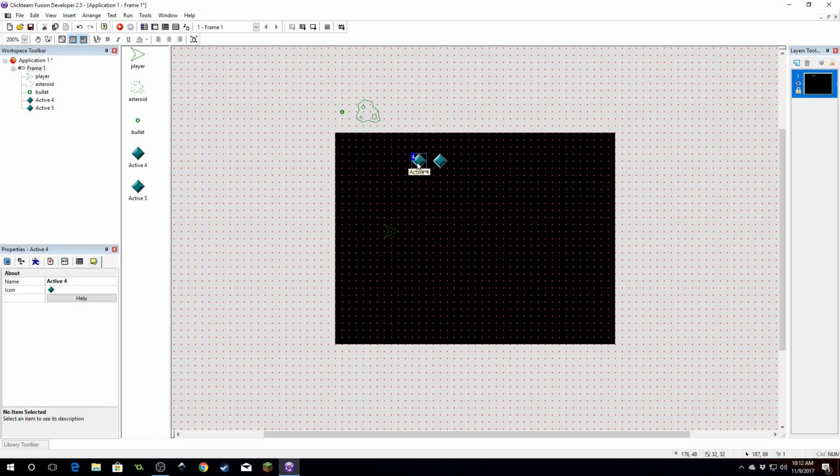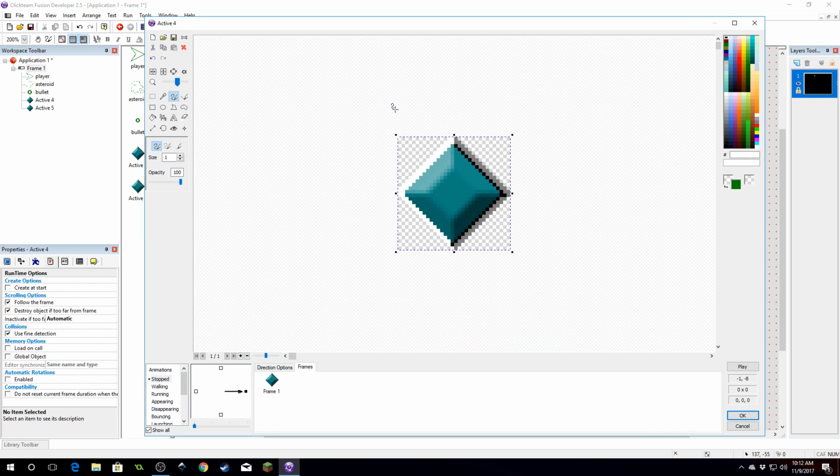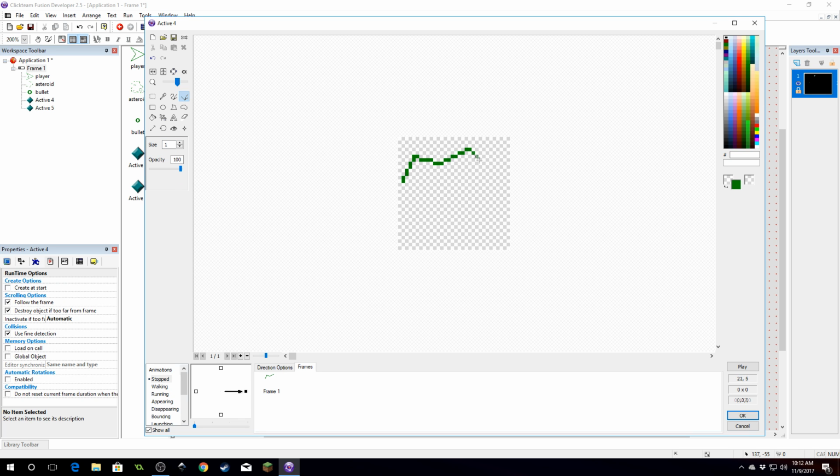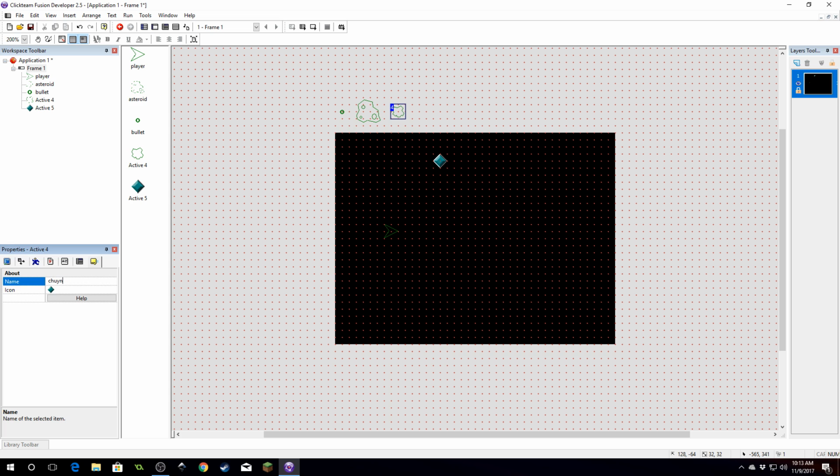Now we need the asteroid chunk. Also don't want to create this at start. And this is going to be our chunkity chunk. I'm going to make these all kind of the same. I'm not going to make multiple animations because whatever, it's asteroids. We don't need to do this super in depth, but you could do that, and whenever you spawn these, you could also give it a random animation frame. I'm not going to do that though. This is called chunk. So what happens is you destroy the big asteroid and you get the little asteroid chunks. And this last one here is particle.